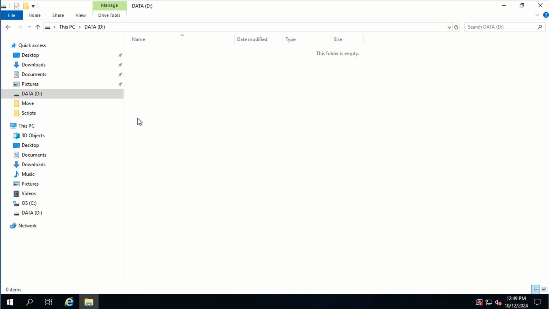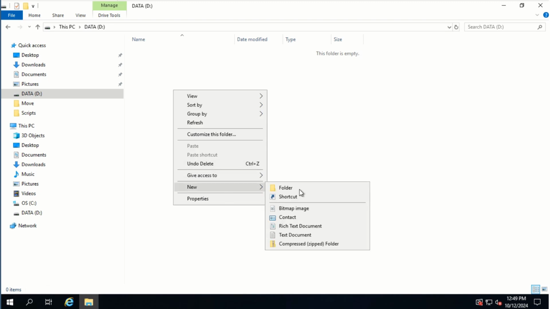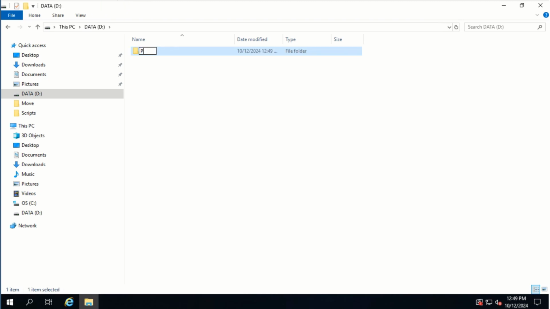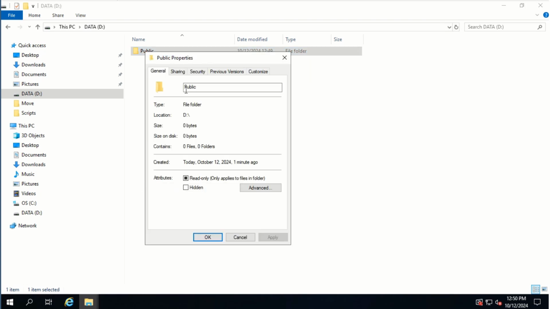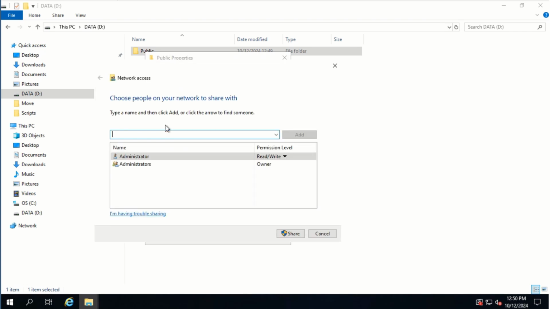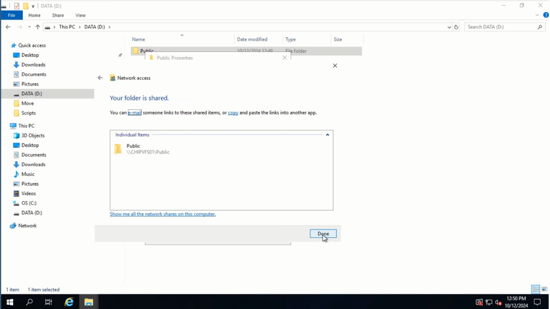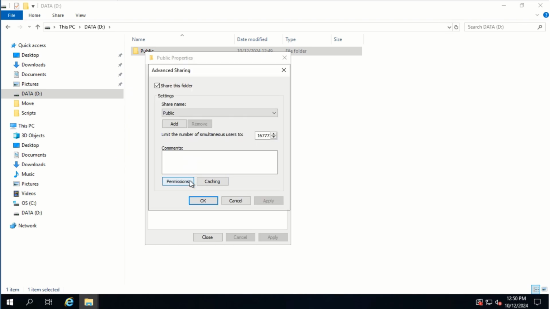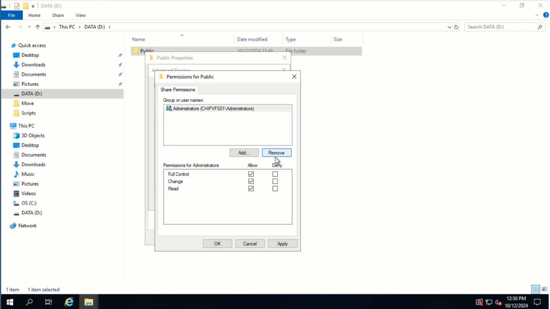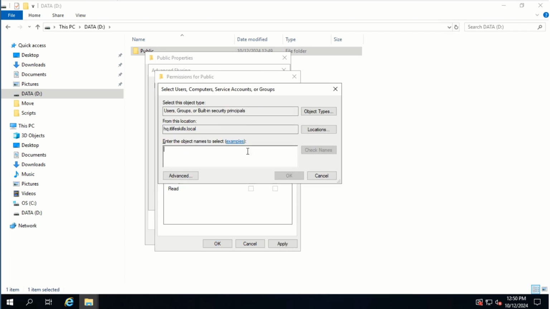Let's create the public folder and share it. To do that, we need to right click, click new folder and type in public. To share it, we just need to right click and click on properties, click on sharing, and click share, and here we just click share and click done. To grant the permission, we click on advanced sharing and click on permissions, and here we remove everything and add.